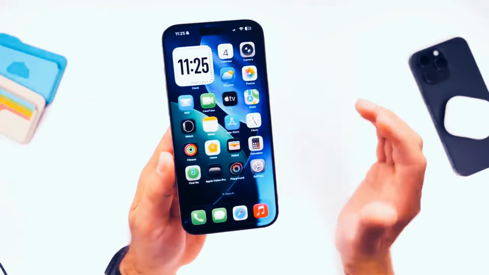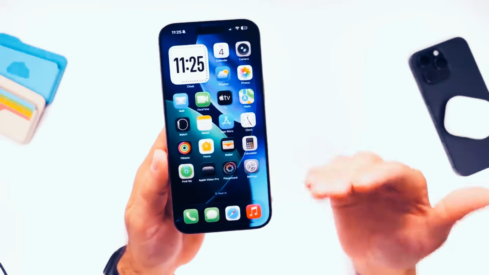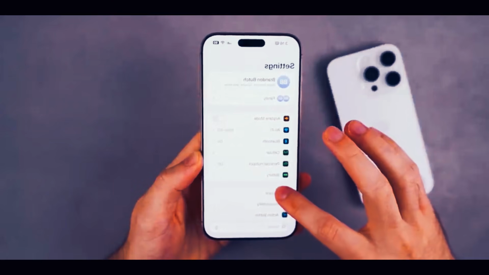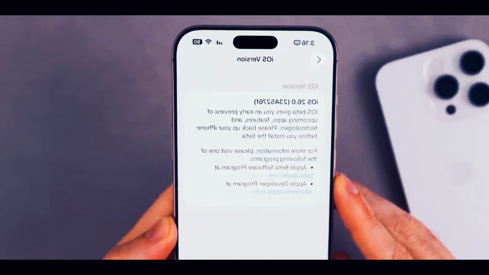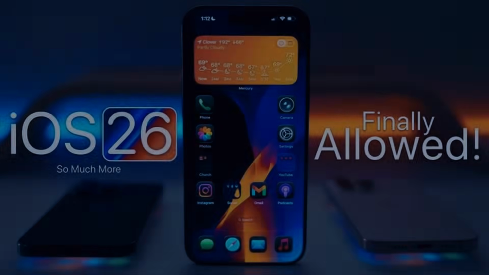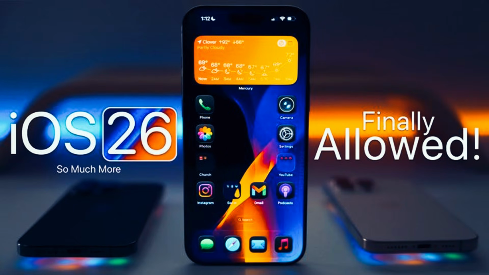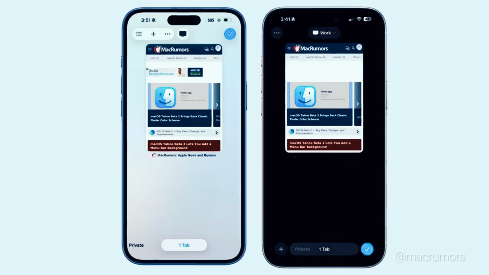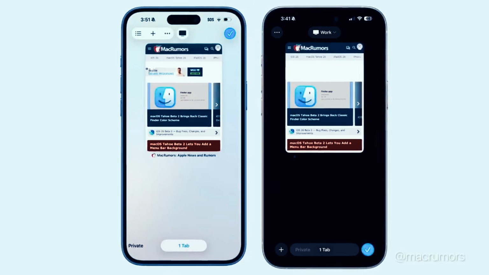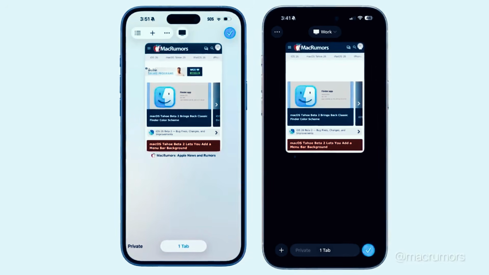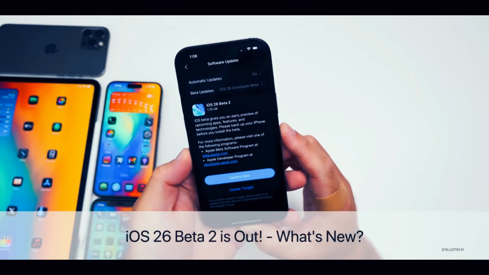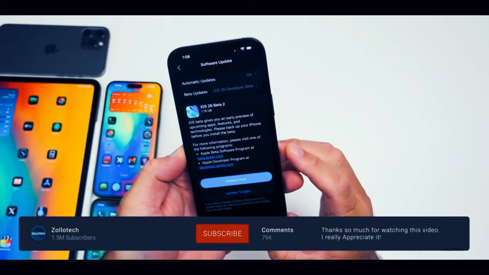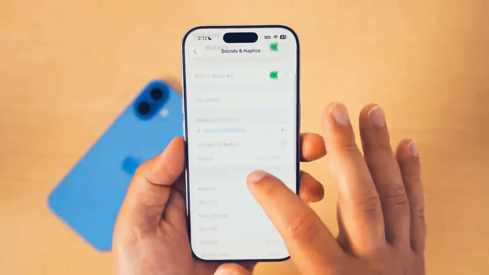When switching over to video mode, the top left corner used to show both the resolution and video format, like 4K HDR at 30 frames per second. In Beta 2, Apple has simplified this by only showing resolution and frame rate, so now you'll just see 4K 30. Tap it, and you still get the format selector. It's just hidden from the default view to reduce visual clutter. It's a more minimal UI, and if you're not constantly switching formats, it's a cleaner approach.